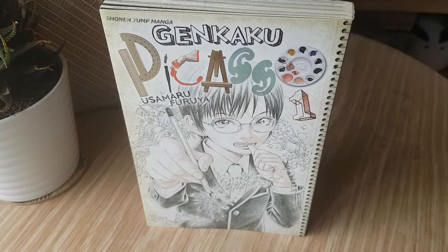But yeah, it's an interesting supernatural premise with a bit of a twist, a bit of a darker twist, but it is very hopeful, and I'd be interested in seeing an anime adaptation of it. I don't know, it seems like it should be more popular, especially considering that it's written and illustrated by Furuya, who has quite a hardcore following. This series always seems overlooked. But an anime adaptation, I would be very happy with this series. I think good things could be done.